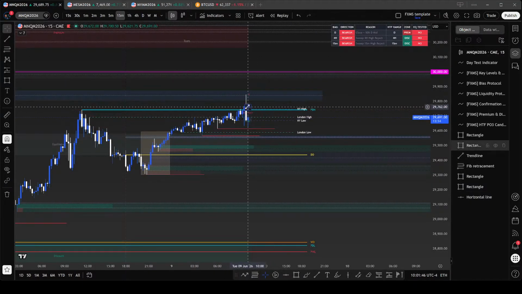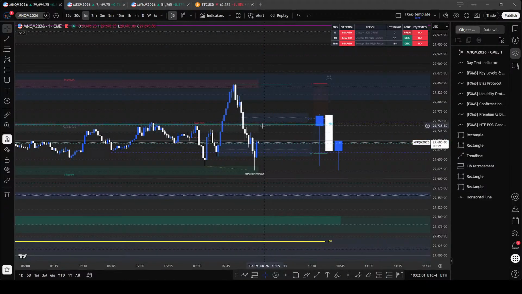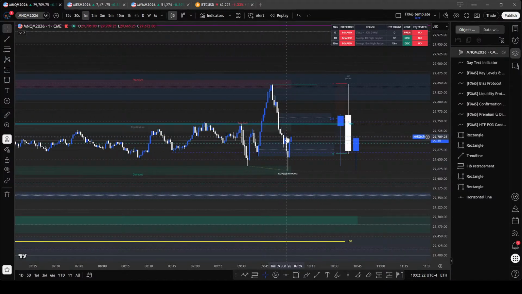And so now that that's the sweep, I don't want to see price go back above this previous daily high level anymore, right? 750 is my top upper limit. So if I'm looking for shorts, I want price to come up and manipulate around this area here, take out an internal high, or maybe even retest it again and come back, but there's an imbalance right here, right? So I want to see it come back to 750, sweep it, react, and then give us a nice move down. There's an internal high right here. That's it, looks like.